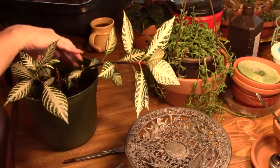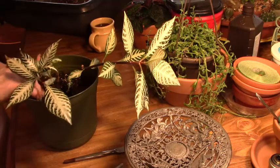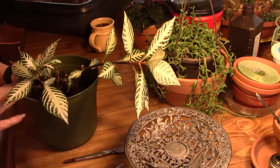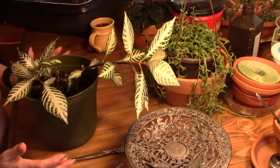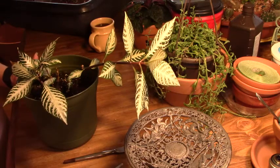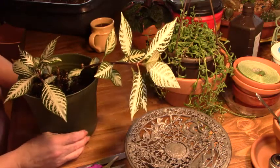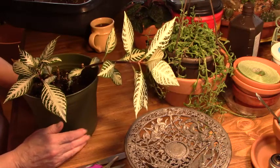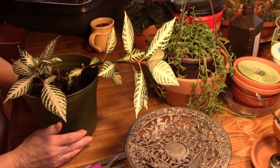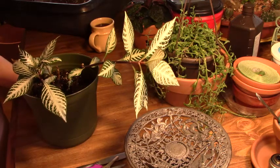And on the internet, you know, it talks about the watering and the lighting, and once again, folks, I got to tell you, I don't agree with a lot of what I read as far as for my particular plant. Now that may work for someone else, but the information they're giving is not working for me. And one of the things they talk about is keeping high humidity. I don't keep high humidity. I keep it between 40 and 60. And although today, in the last couple of days, it's been in the 70s because it's too cool out to run the air conditioning and not cold enough to turn on the heat. So we have to just bear with what we get.